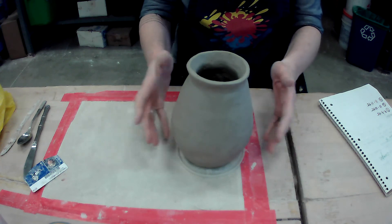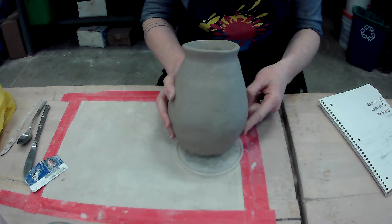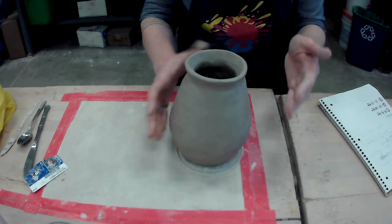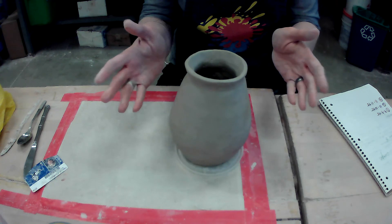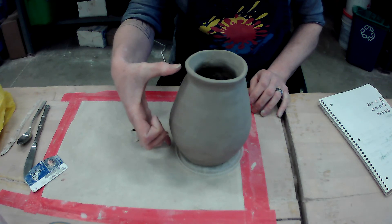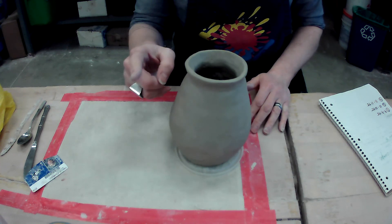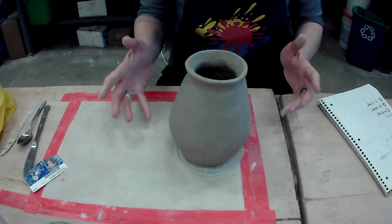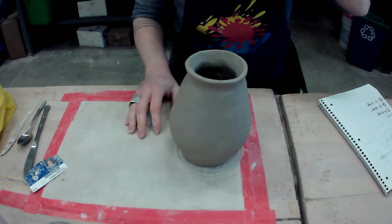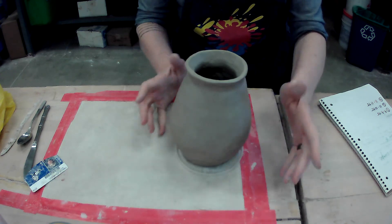I have some of the requirements met already. I've melded everything. I'm going to work on scraping and shaping in a moment. I have convex curves that bulge out and concave curves that cave in. All you need is at least a little bit of out and in to meet that requirement. I believe it's six and a half inches, so I've got my height requirement met. And tomorrow, I'm going to show you how to add handles — that's the very last step. Today is about refining the form, because once the handles are on, you won't be able to do as much scraping and shaping.